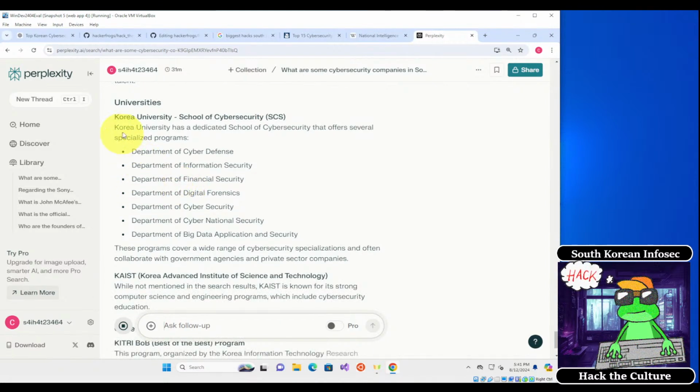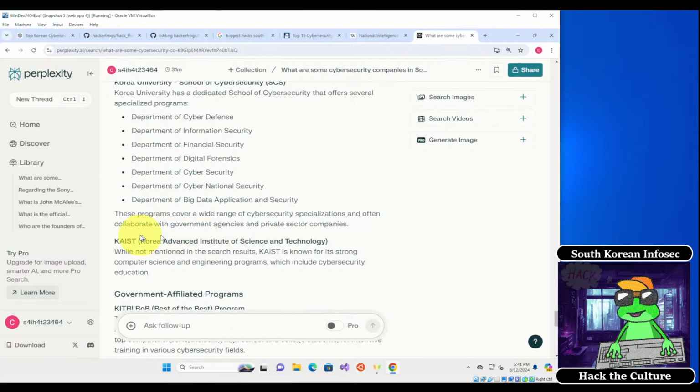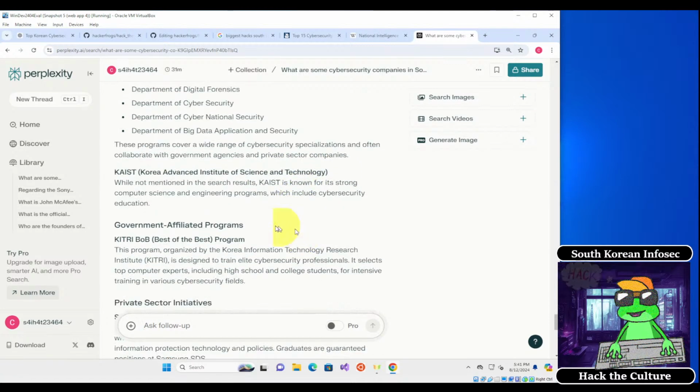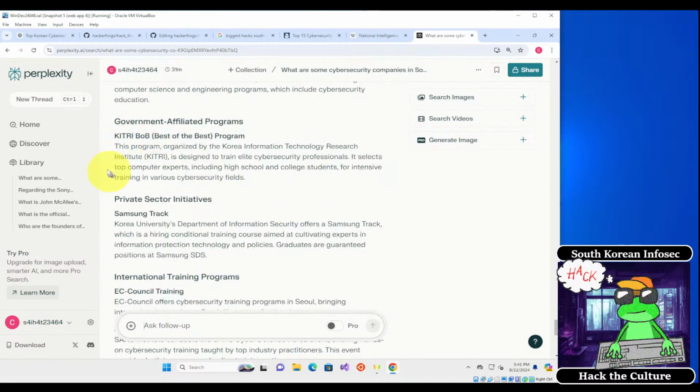Okay, so we've got Korea University School of Cybersecurity, a dedicated school of cybersecurity that offers several specialized programs. Programs offer a wide range of cybersecurity specializations, often collaborating with government agencies and private sector companies. While not mentioned in search results, KAIST is known for its strong computer science and engineering programs, which include cybersecurity education. And we've heard about the Best of the Best program.